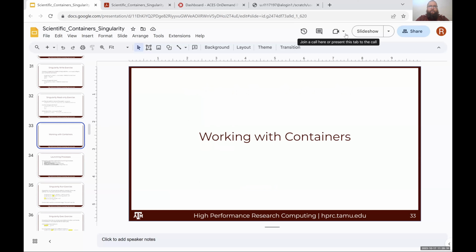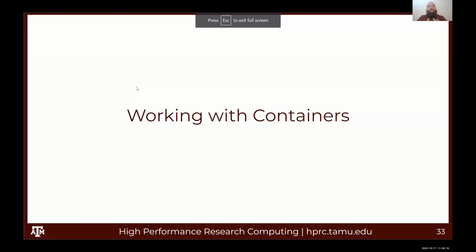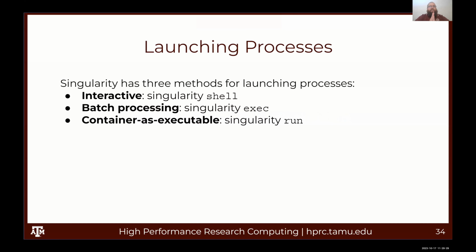Let's learn about working with containers. That is, working with container processes, not images. So we're done working with images for now. Now we're going to say, given an image, what can it do? So Singularity has three methods for launching processes. We have the interactive method, which is Singularity shell. That's the one we already tried.